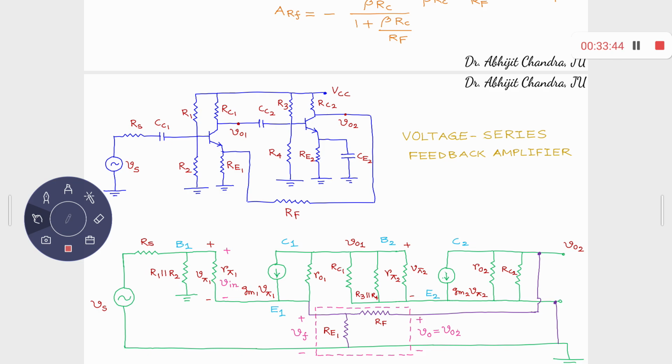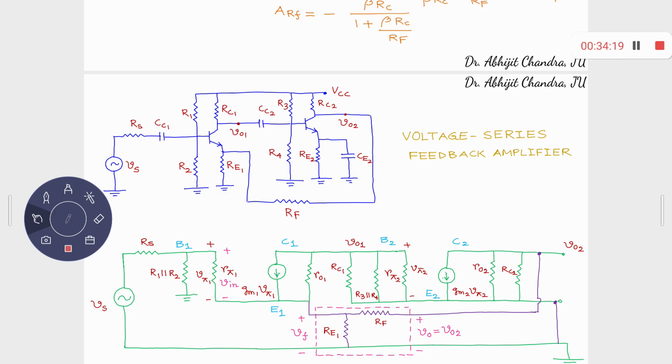You have to connect it at the emitter terminal of the second stage, so that a portion of the output current is fed back to the feedback network. And since it's a current shunt, how do we feed the signal into the main network? Parallel means I have to feed it back not at the emitter but at the base.